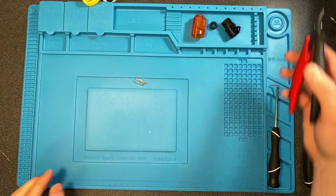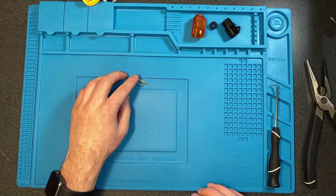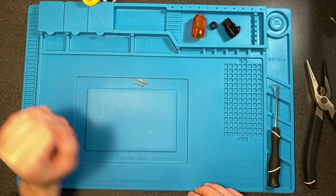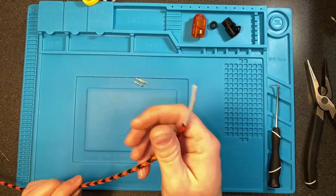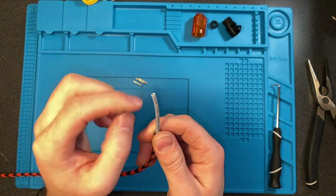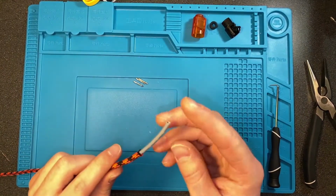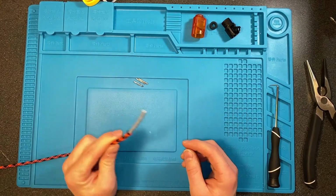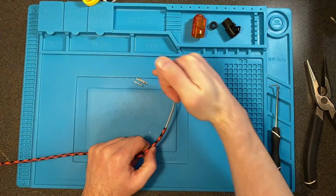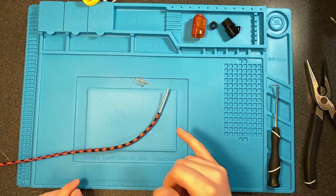And I'm going to zoom in again, and I will show you how I prepare these for the new wire to go into. With the new wire, again, strip it back the same way we did the other side, and get some wire exposed on the 3 internal wires, just the same way we did with the other one. And then I will show you how to prepare these and then attach the new wire to the old pins.